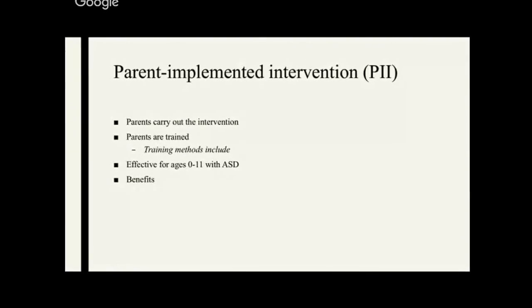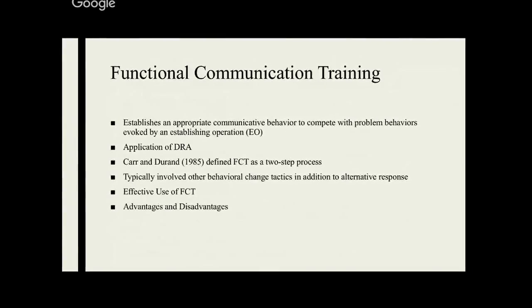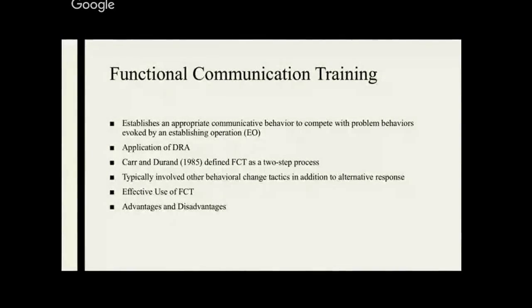All right. So on to the fourth evidence-based procedure here, which is functional communication training. So FCT is one of the most commonly used interventions for reducing challenging behaviors. Furthermore, research shows that FCT can be used for individuals from a wide range of populations, abilities, and types of problem behavior.